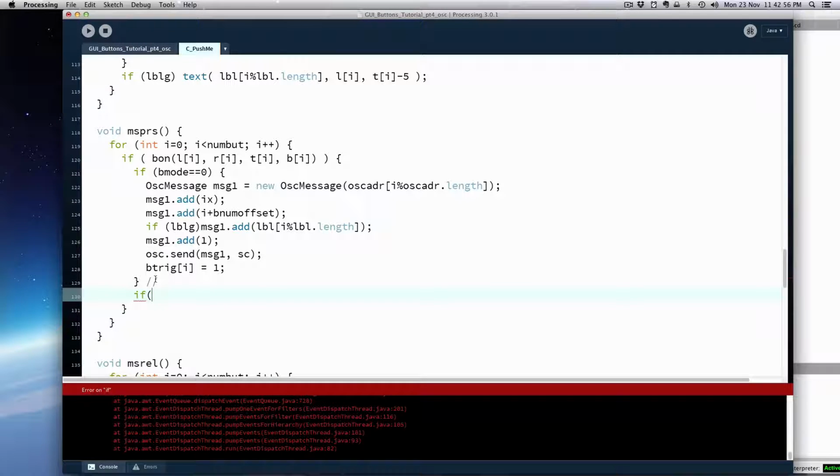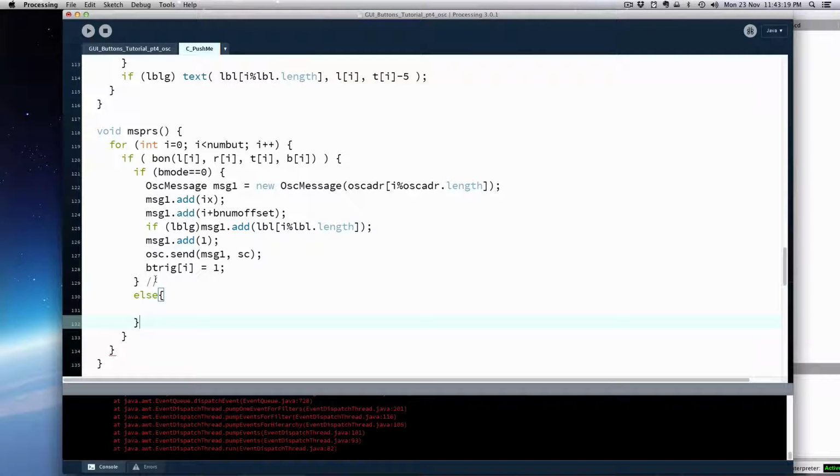Okay, so if b mode equals, no, actually, you know what we'll do? We'll just use a plain else. Sorry, changing my mind here in midstream. We'll use an else, but we'll pass b mode through. So I'll show you what I mean. So let's do else. So if it's not 0, this is what happens.